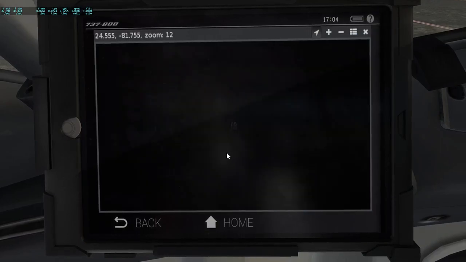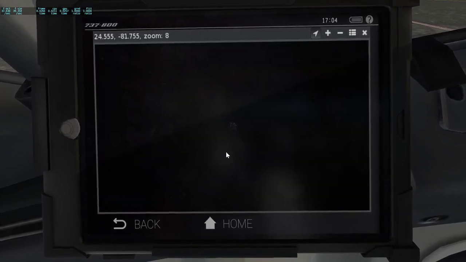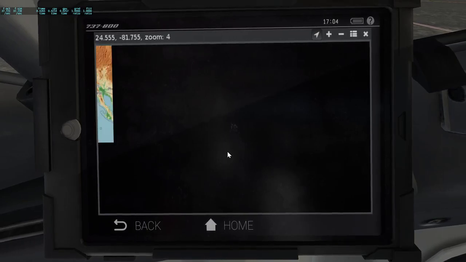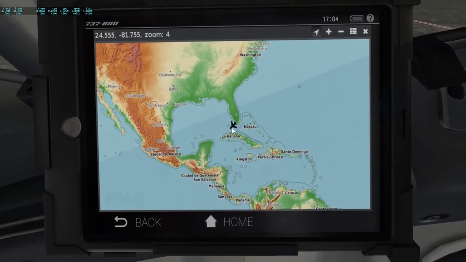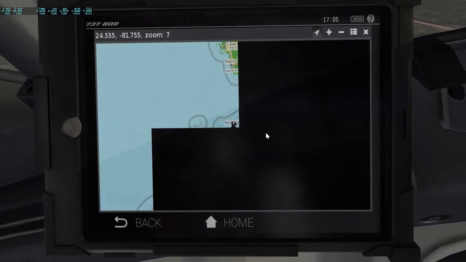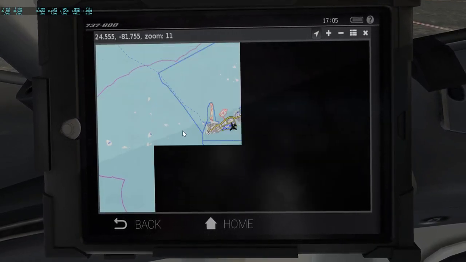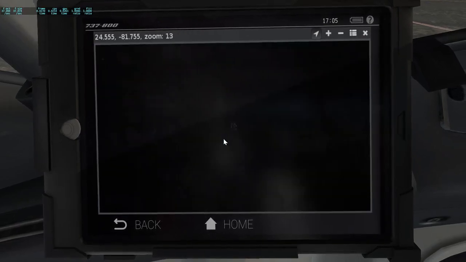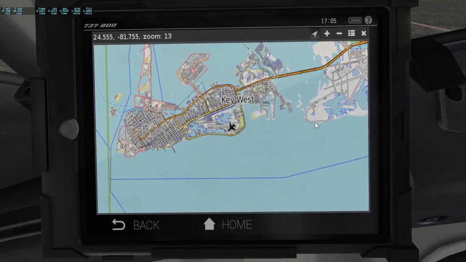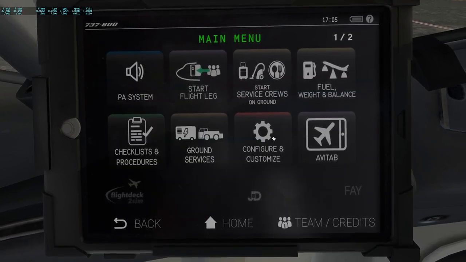AviTab map for those who are not familiar with the navigation from United States, Key West, Florida. So that's where we are. I'm gonna zoom out to see all Florida. Okay, and we're flying from this little island to this little island. That is Nassau, Bahamas. And zoom in again. 2011 SK. So, as I mentioned, we're gonna go from runway 9, which is start this direction, and then fly over straight. Good.